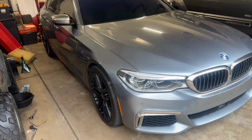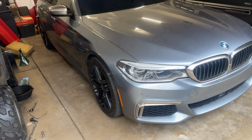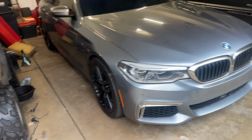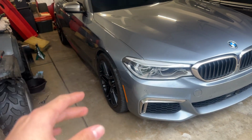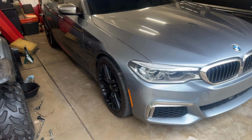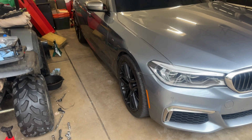I'm a little overdue on mine. I was supposed to do it at 100K. I'm at 128K at the moment, but it's all good. The rear fluid actually looked really good, way cleaner compared to the front. So good thing we got those all cleaned up.